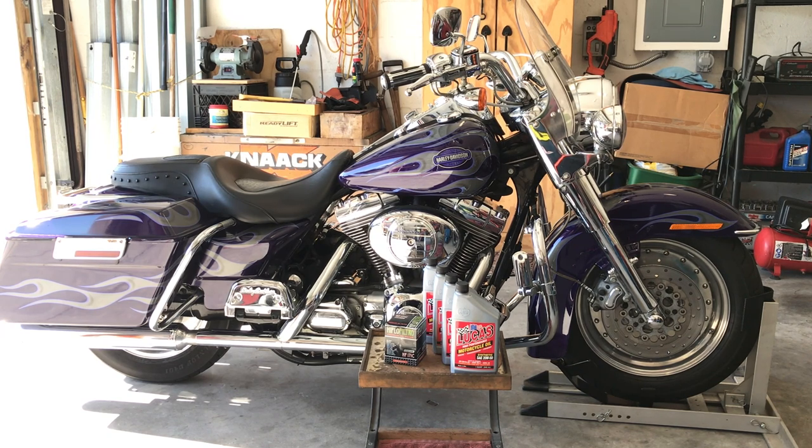I'm using a HiFlow filter. I buy them on eBay. You get pretty good deals on them. Or you can buy the filter right at AutoZone. I prefer my HiFlow chrome filters.